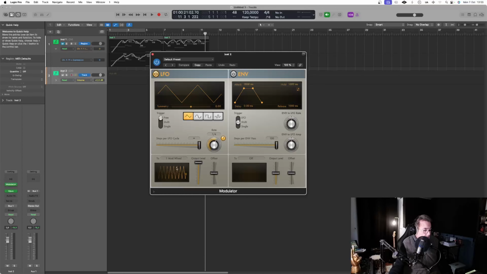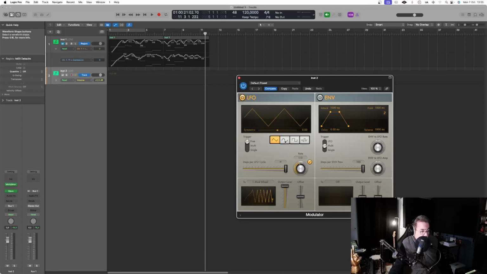So here, as you can see, we have this waveform there, but it's rated on 4th notes. So now let's say I will diminish that like that, and now I will change also the form of the wave like that, and let's take it like that, 1 bar.